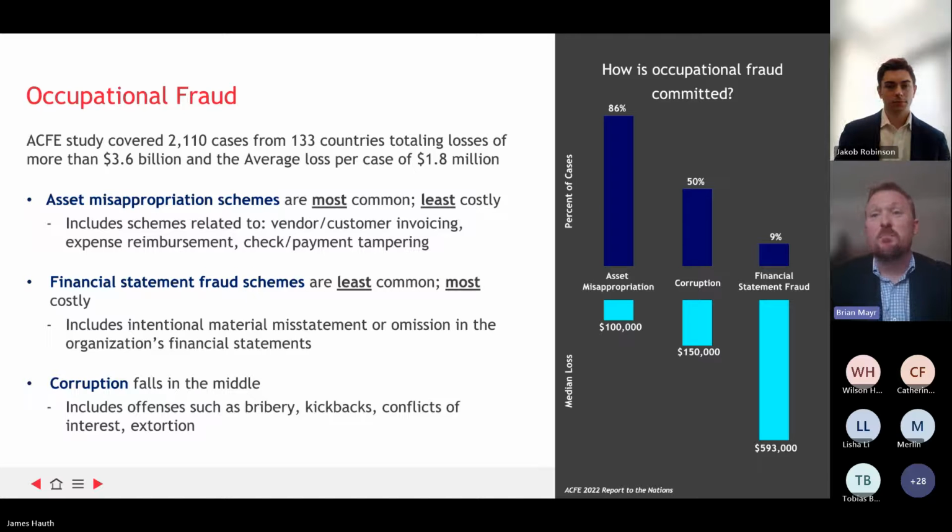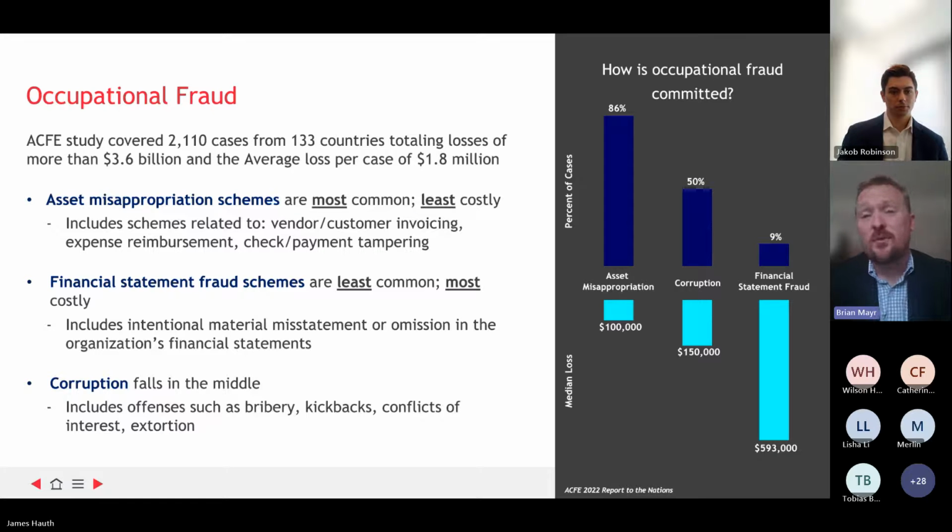Why is that? This is where a lot of, when we go back to the fraud triangle of opportunity, a lot of people's roles, especially as they move up in the organization, give them some opportunity or access into financials and related financial systems. And that's where, again, once they have the opportunity to get into those systems, they see a control gap or they see an opportunity, they rationalize it or they have pressures. And that's really where asset misappropriation schemes occur.